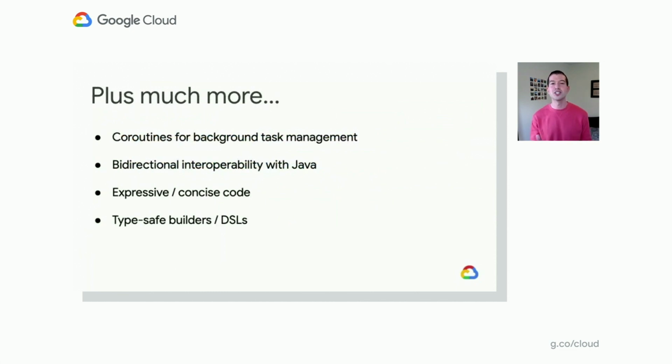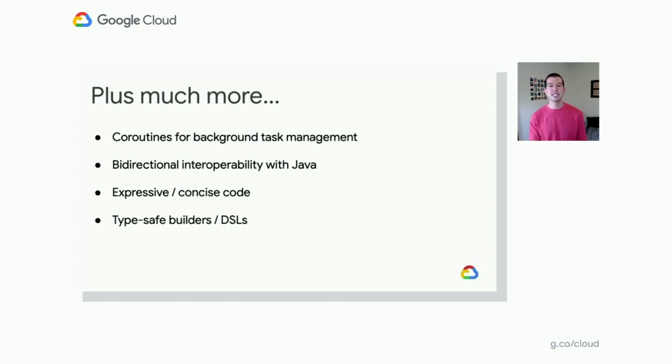There are a lot more larger features that are core to what Kotlin is as a language. Kotlin has coroutines, which are these great primitives for writing, reading, and reasoning about concurrent code. It's also 100% interoperable with Java, so you don't have to migrate your whole project over in order to start using Kotlin. You can start with just one class or one file. Kotlin is also expressive and concise. We routinely hear from teams how nice it is to start writing in Kotlin because you can say more with less code.